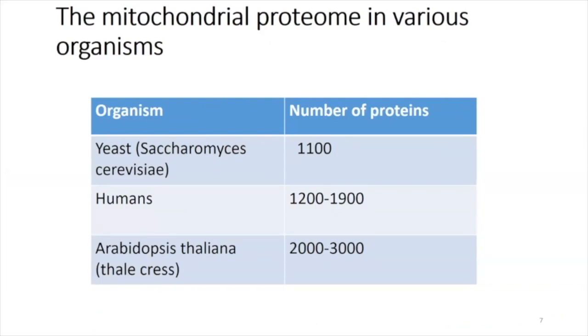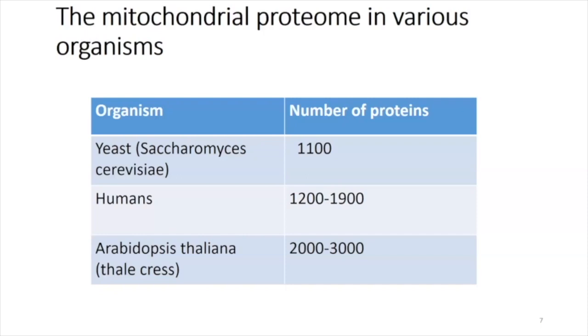Now, the proteins are encoded in the cell genome, the DNA. The vast majority of that is found in the nucleus. However, mitochondria and chloroplasts contain a small amount of DNA, but that encodes so few proteins that we can ignore it in the remainder of these lectures. However, because we'll be using mitochondria as an example throughout these lectures, we need to consider the size of the mitochondrial proteome.